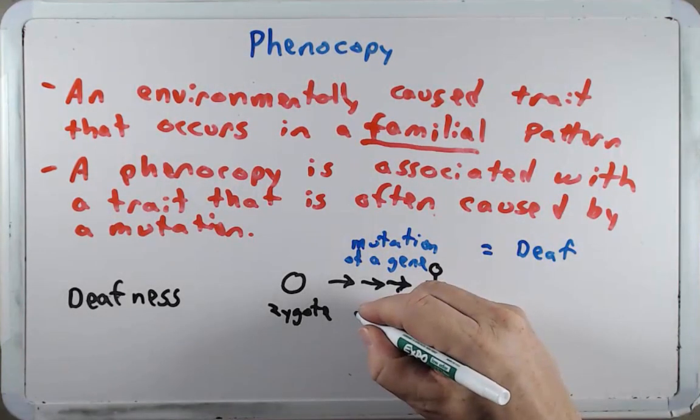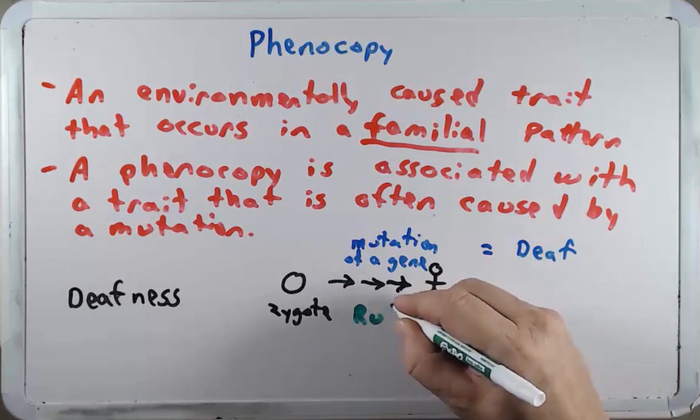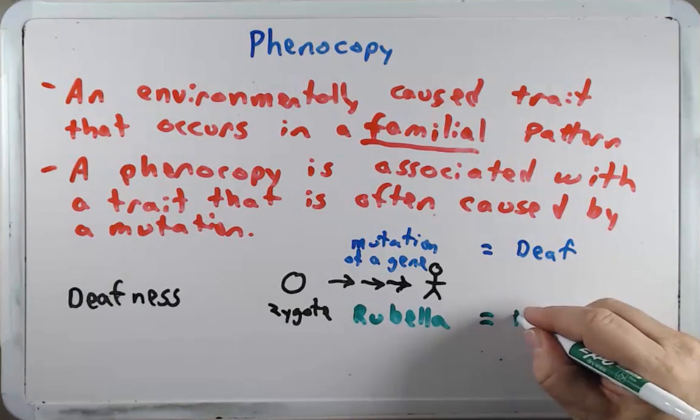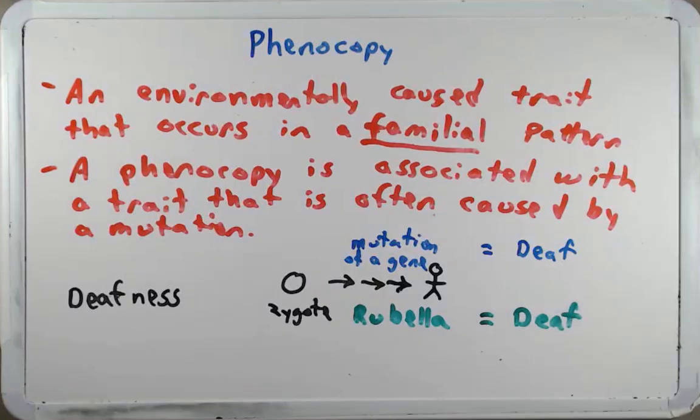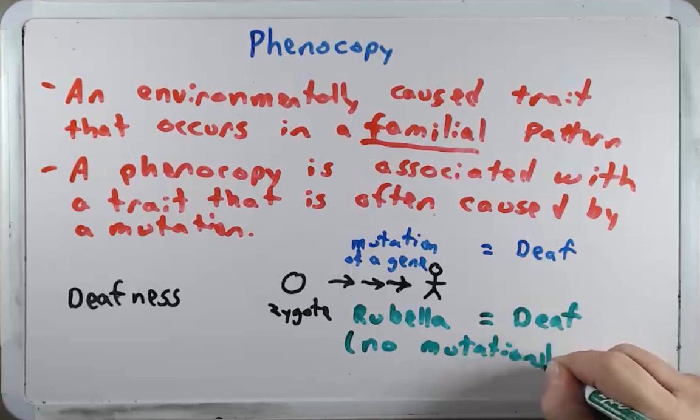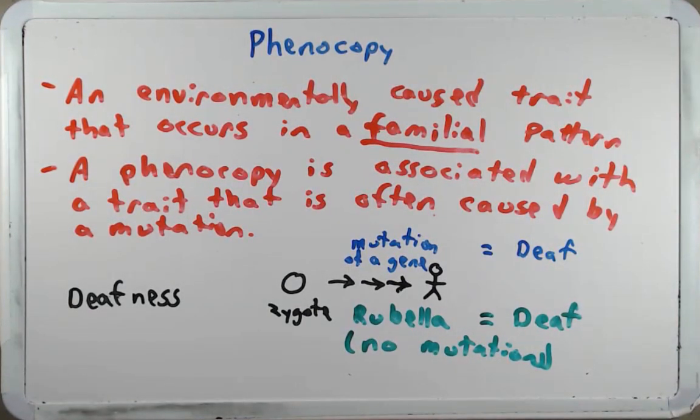So in this example, the mother, while pregnant, is exposed to rubella, the infection that is mostly known for causing German measles. However, if the mom is infected with this during pregnancy, the child will suffer many potential problems during development. It can even lead to the child not making it through all of development. But it can result in the child being born deaf. Now remember, in this case, no mutations in the genes necessary for us to develop hearing.